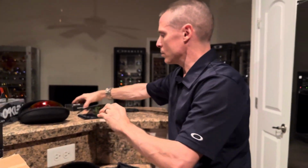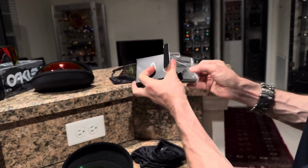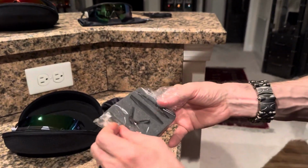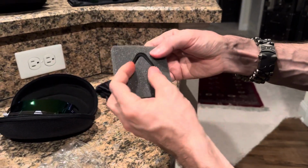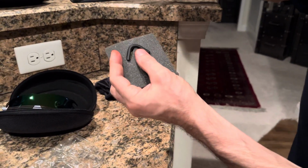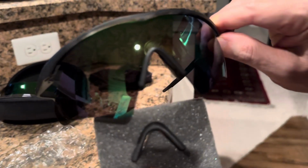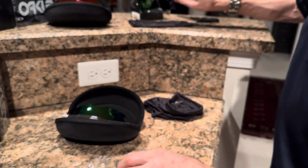Okay, just to give you a quick overview, this is what your original nose piece looks like. Again, most of you are going to be aware of this. And no, this is not for this particular frame, a Gen 1 or Gen 2 frame. It is for the Gen 3, also known as the new M frames. But you can see the nose piece here. If you look at it, it's much thicker. It has a little bit of a point at the top. It just looks better. It's what you would say better articulated, right? But there you go.